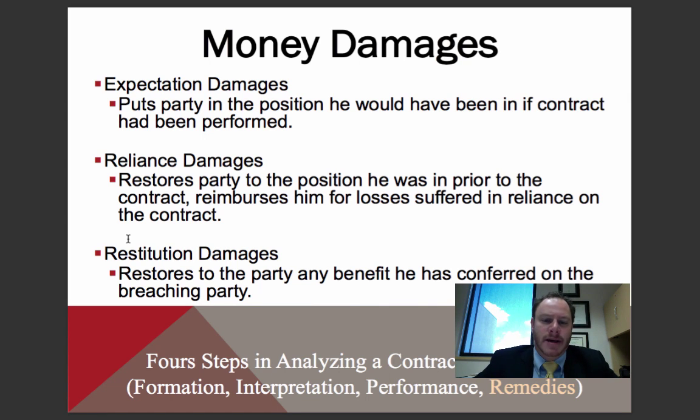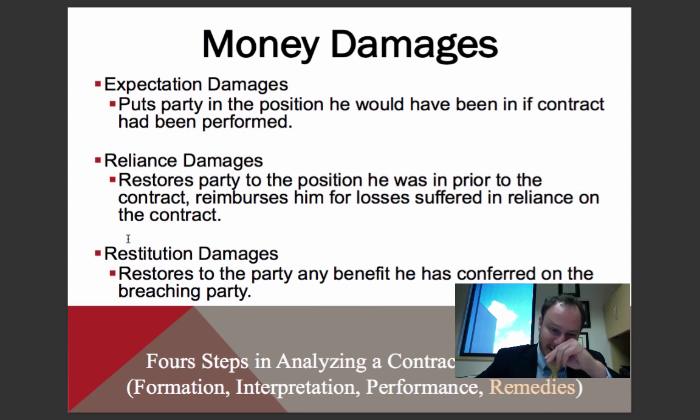Reliance damages puts the person in the position that they were in prior to the contract and reimburses them for losses they suffered on the belief that the contract was going to be performed, or that both sides were going to abide by their performance obligations. So let's say, going back to the concert example, that the promoter had secured a venue and paid a $1,000 security deposit, which is non-refundable. So that would be reliance damages.